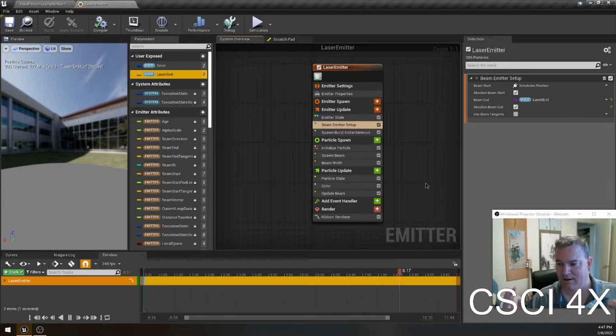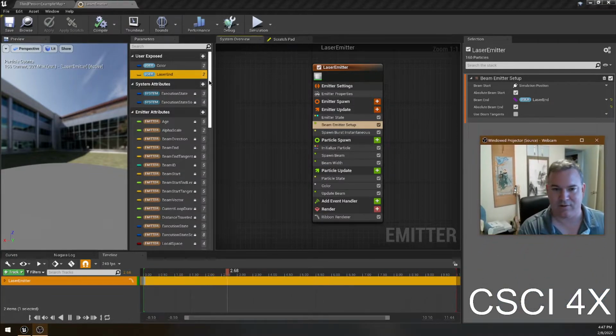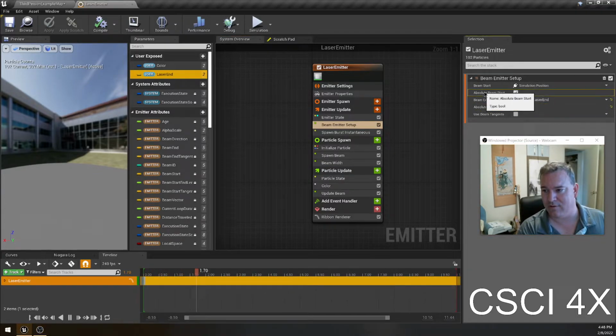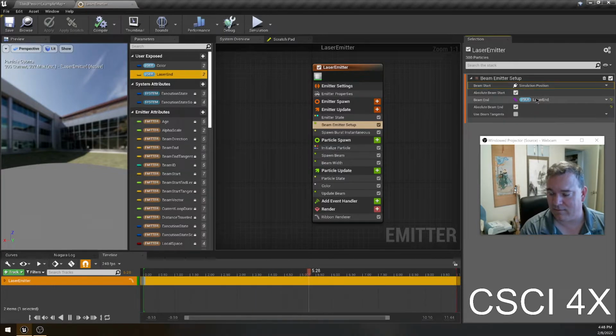So every tick, the blueprint is setting the laser end parameter on here, and it draws a beam from its origin to the endpoint set every frame. And these are absolute coordinates, not local coordinates. And that's it. So the beam start is just your origin, and the beam end is passed to you by the blueprint, and then it draws a beam through it. When you're doing development, you probably don't want to use this. You want to just use a dummy value of like 1 meter or something like that, so you can look at the beam and make sure that it looks good.